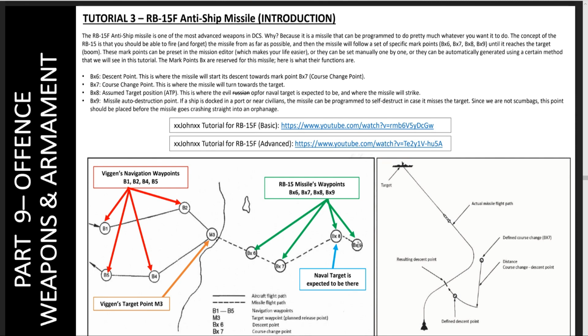So they are stored in a different location in the memory to the other waypoints. So they are different to the B waypoints. Like BX6 has no relationship to B6. And these each have a special meaning, and you're basically telling the missile to do certain tasks at certain points. So we'll start at the back actually.